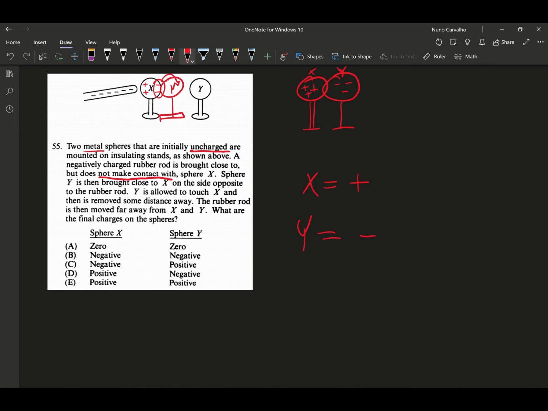And so the only possible answer here is going to be D. You can also reasonably infer that since the negative rod is never actually brought in contact with X and Y, which means that charges can't transfer between them, then overall X and Y, as a system, need to remain uncharged, which is to say that B cannot be an answer choice and E cannot be an answer choice, because the spheres X and Y will not add up to be uncharged in total, while A, C, and D do. Okay, but the answer choice is D, and we have worked that out.